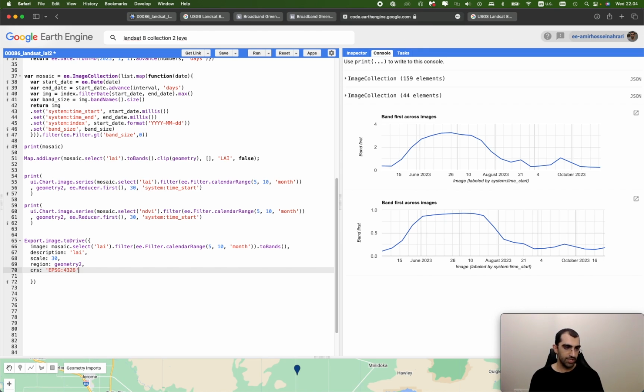The next necessary parameter is the folder you want to export to, and it could be test or any other folder you prefer in your Google Drive. And the next one, maxPixels for the export, equals 1e13. We will get an export from Earth Engine, and these are the things that you should consider for the export process. But if your area of interest is very big, definitely you will face a lot of problems getting the export. I suggest you reduce the area or reduce the spatial resolution or pixel size through the scale value, for example to 100. And then save your code and run it again.